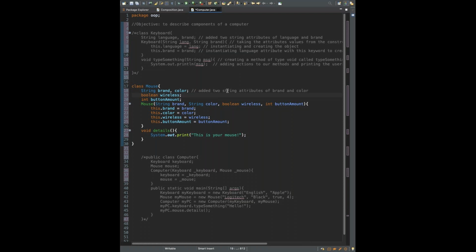And then I've also added two other attributes as well. The great thing about this is that the possibilities are limitless. You can add as many attributes as you want and manipulate many things.